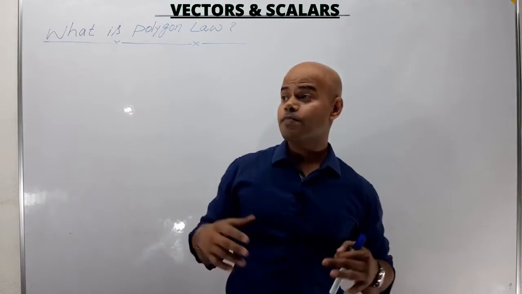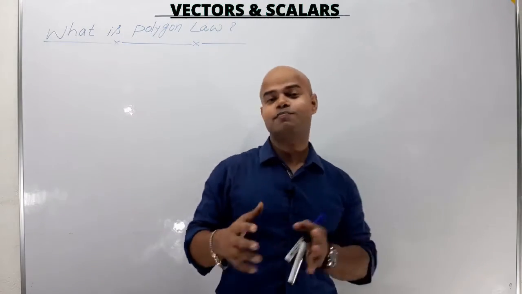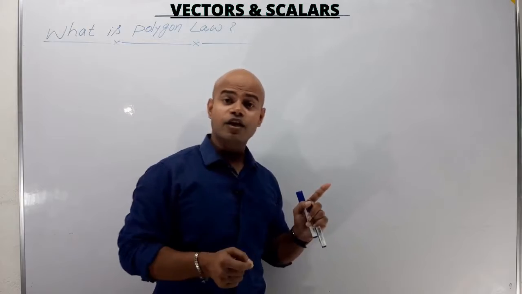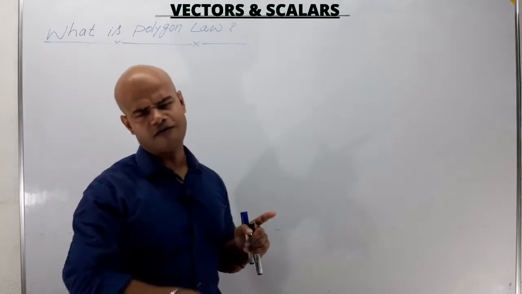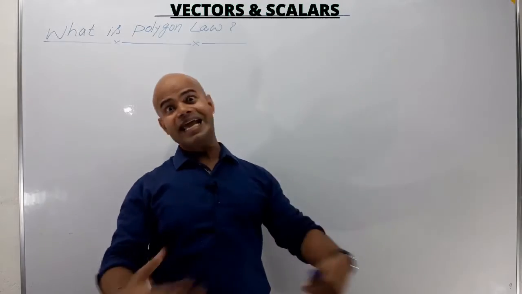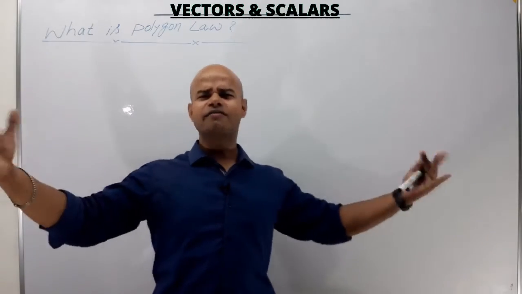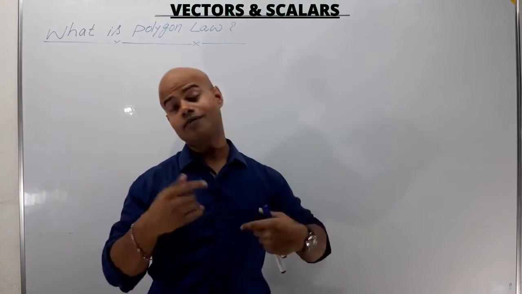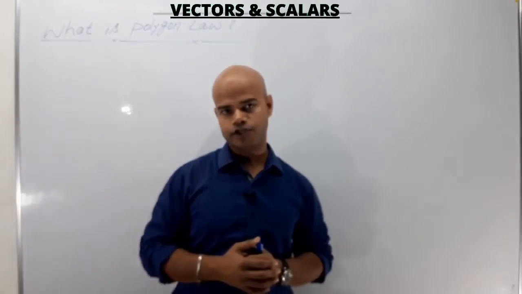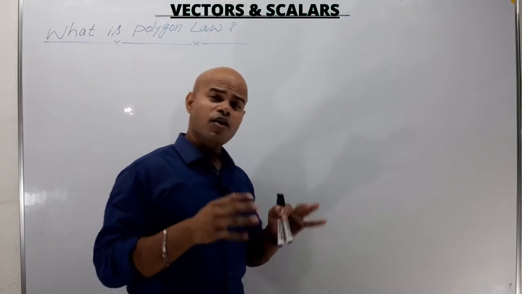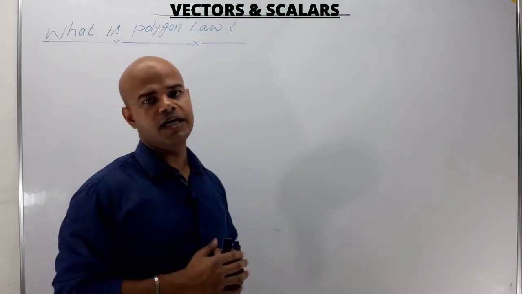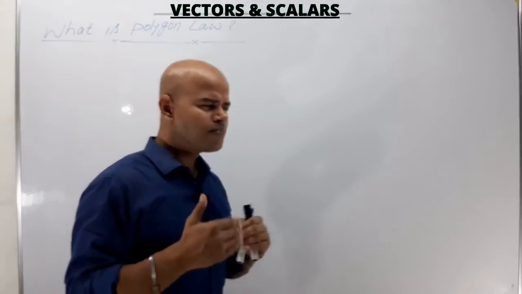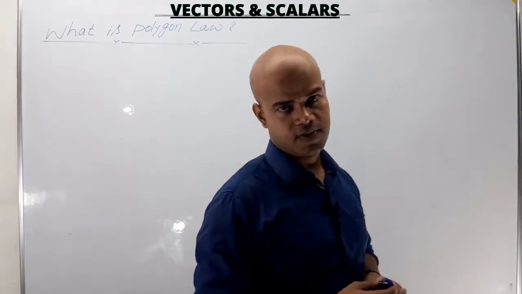So what all possibilities are there and how will we use this Polygon law of vector addition in those cases? Let's look at that. And before beginning this, let me tell you, this Polygon law of vector addition is the universal law for addition of vectors. It can be used for any number of vectors and wherever the vectors are present, doesn't matter. You can always arrange them in the same order and you can always apply the Polygon law of vector addition. So see, here we'll be using parallel shifting of vectors frequently in many problems. While using this Polygon law of vector addition or triangle law of vector addition, we'll be required to use this parallel shifting of vectors, right?